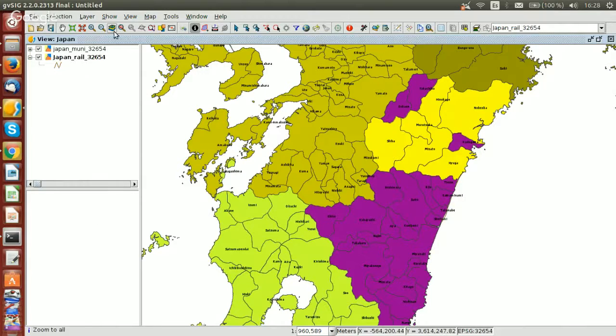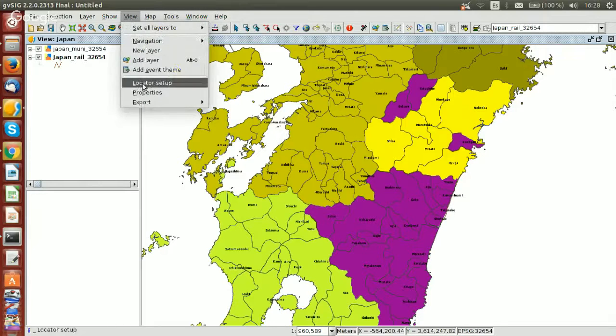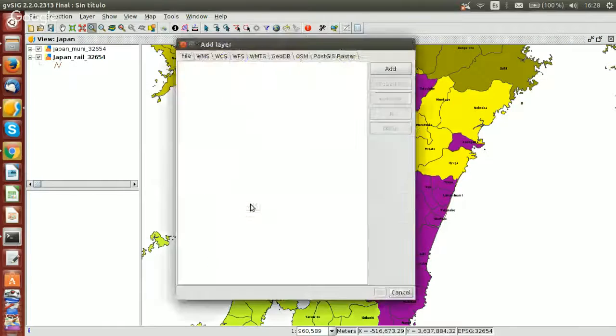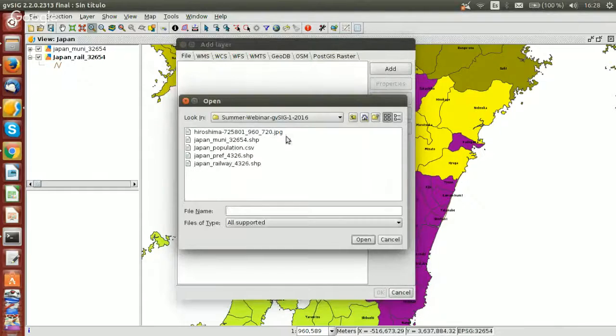The locator, I can load from here: view menu, locator setup, add layer. It's the same window, and Japan municipality.